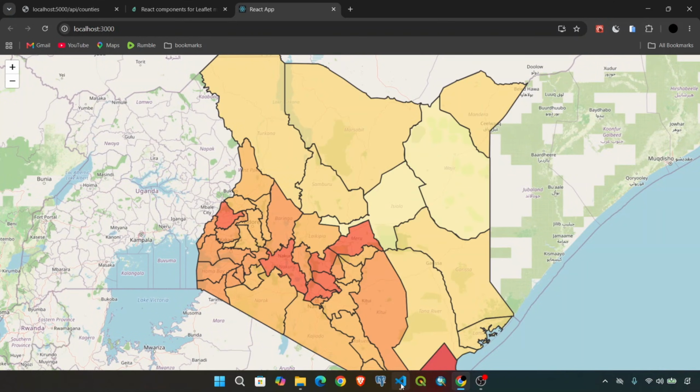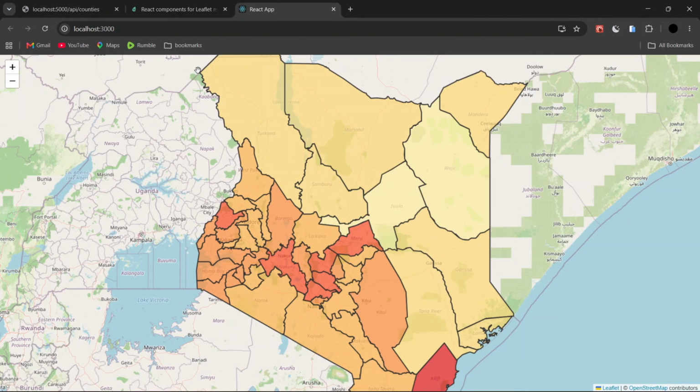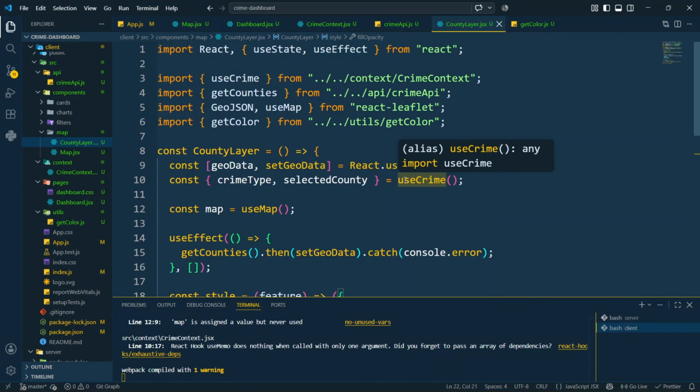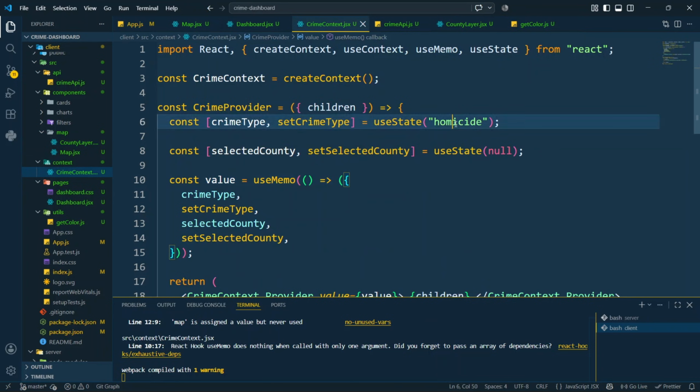So also to remind you that we are getting these colors from the cases of homicide, if I'm not wrong. If we go back to the crime context, you can see that our state here, the crime type default, is homicide. So if we change this to something like assault, I hope the spelling is correct.